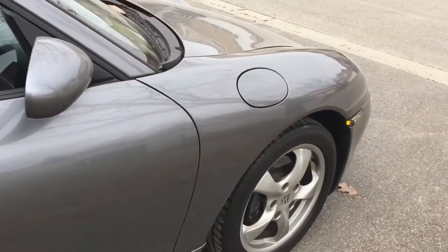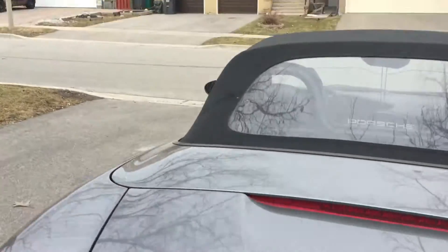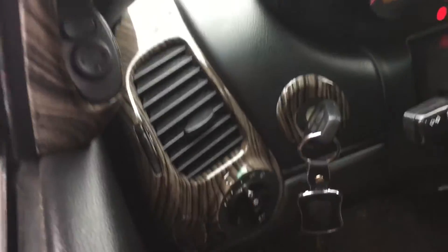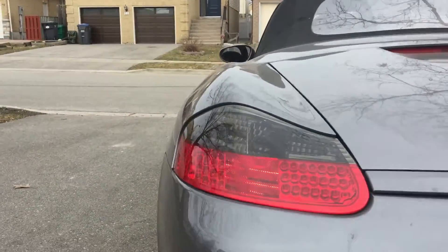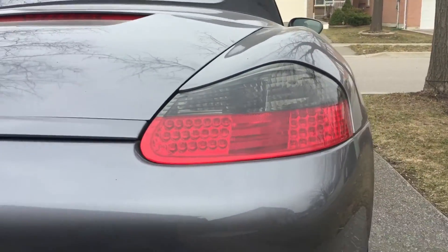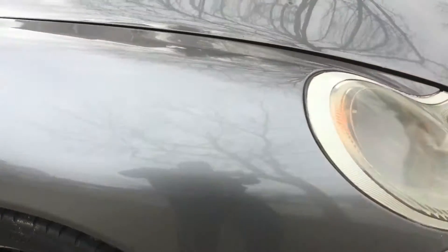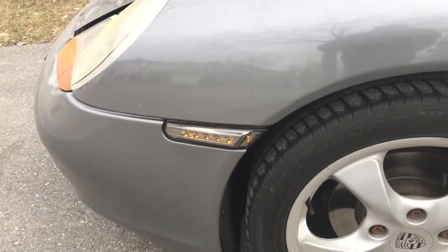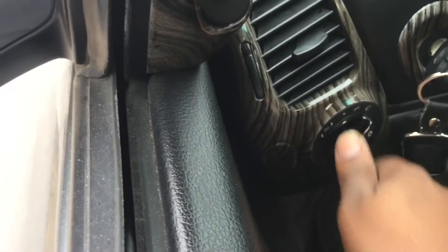Also, the side marker here stops working. The only reason it's on now is because I have the lights on. If I turn them off right now, you'll see — this taillight is on but this one is off, and the side marker is off as well. On the other side, that side marker is on. When I turn them back on, it's all on full.